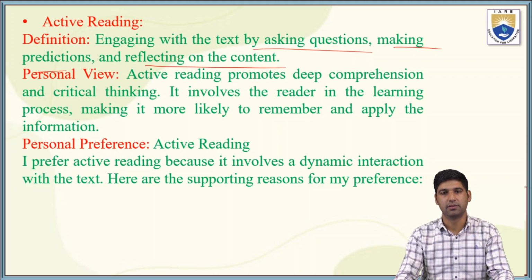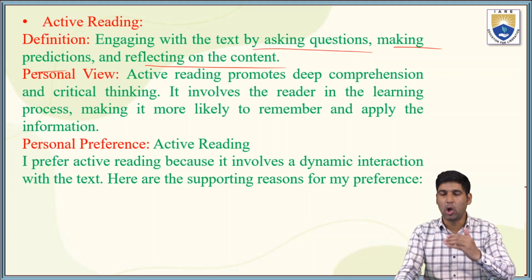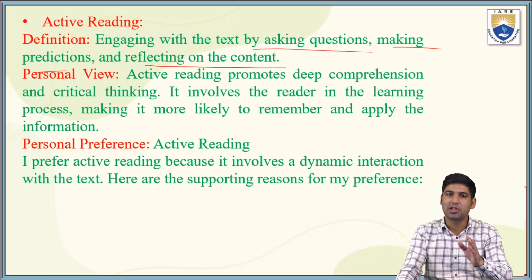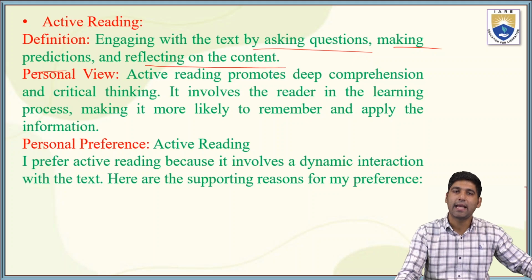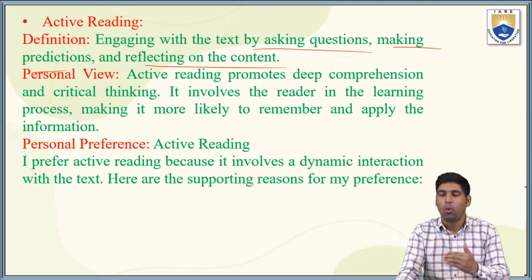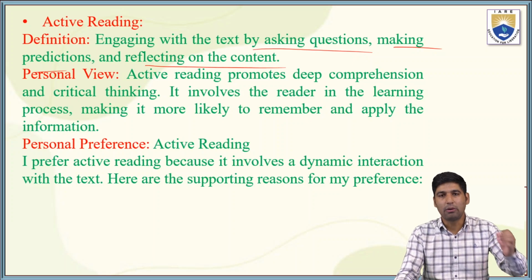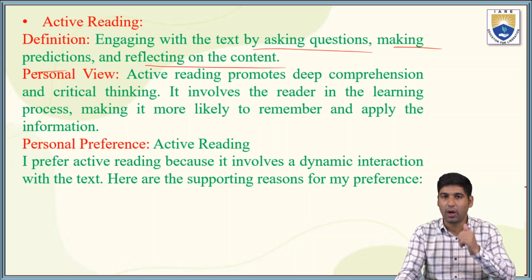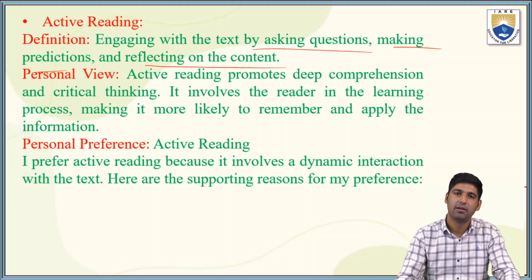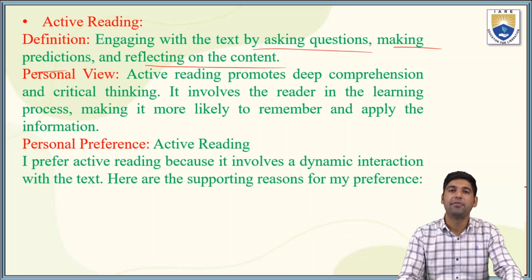You create questions. You make predictions like, yes, this may be in the next paragraph. The author or the writer may be dealing now with this. So when you are making predictions, it means you are understanding the text which you have read already. A person cannot make predictions if he has not understood the previous things properly. So you can only make predictions when you have good information of the previously read material. So you make predictions and you reflect on the content and you are providing feedback.